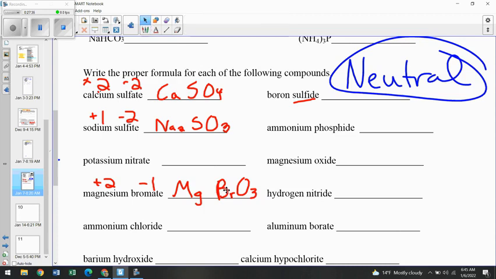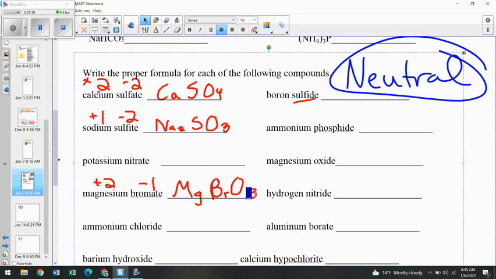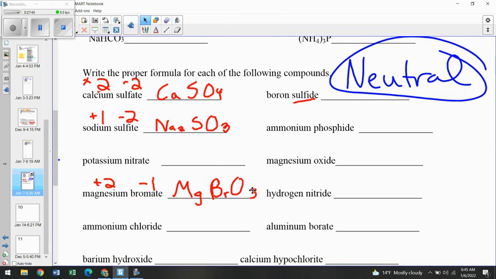So I'm going to go ahead and pull this guy over a little bit here, just like this. And we need to put parentheses around that whole thing. Here we go. Let me get that 3. Come over here, little fella. So we need to put parentheses around the whole polyatomic ion, this whole bromate ion, BrO3. So I'm putting parentheses around that. Boom, there we go.